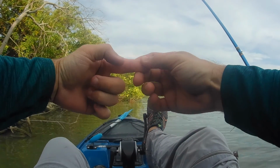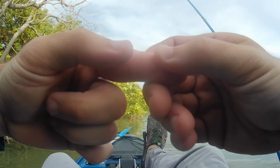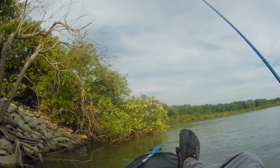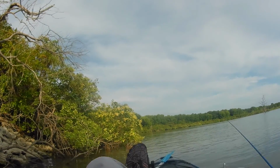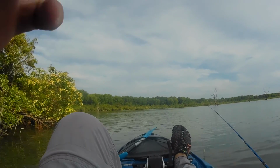This is why you don't, I don't know if it's going to be in focus or not, but this is why you don't grab braided line and pull on it with the bare finger. Luckily I stopped before it got too bad, but it started to break the skin in a couple of places. Normally I'd have my gloves on, but I lost one of them, and they're getting pretty tattered, so I need to order new ones anyway. So, lesson learned. Buy gloves before you fish. Learn from my mistakes.